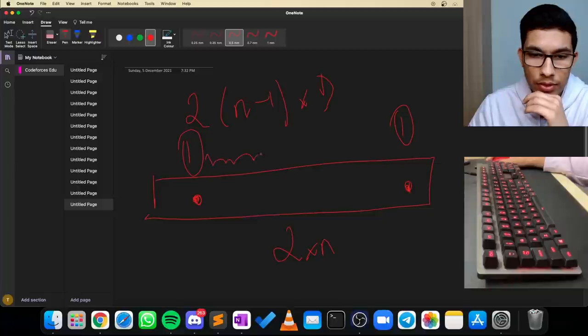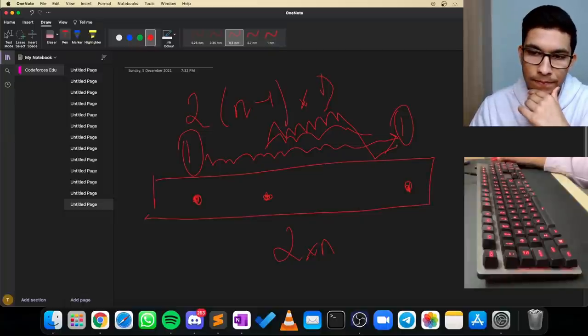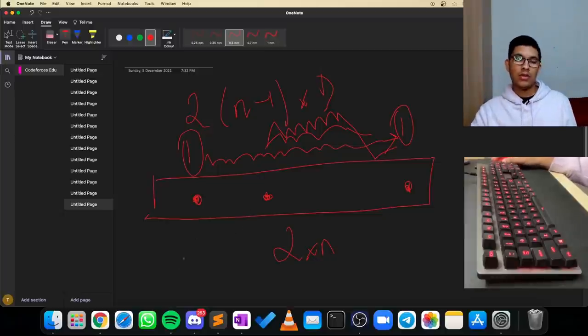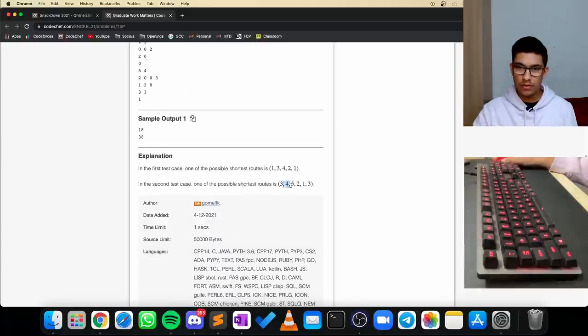And how do I do it? I just keep on moving to values and then I go here. Similarly, if I'm starting at 3, I will have to move to the next 3. How will I do it? I will hop on to these values and come back to this. Right. So I'm doing 3, 4, 5. Then I went from 5 to 2. Then I went to 1 and then I went to 3. I could have also done it something like, I went from 3 to 5, then to 4, then to 2, then to 1, then to 3.